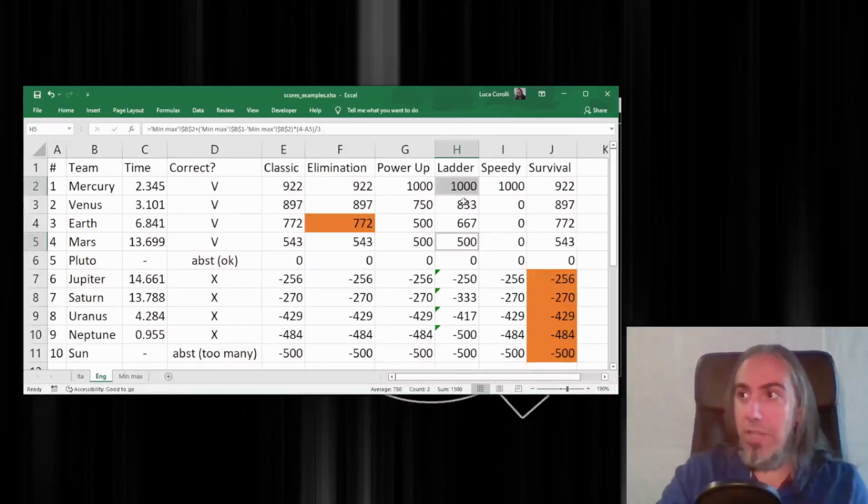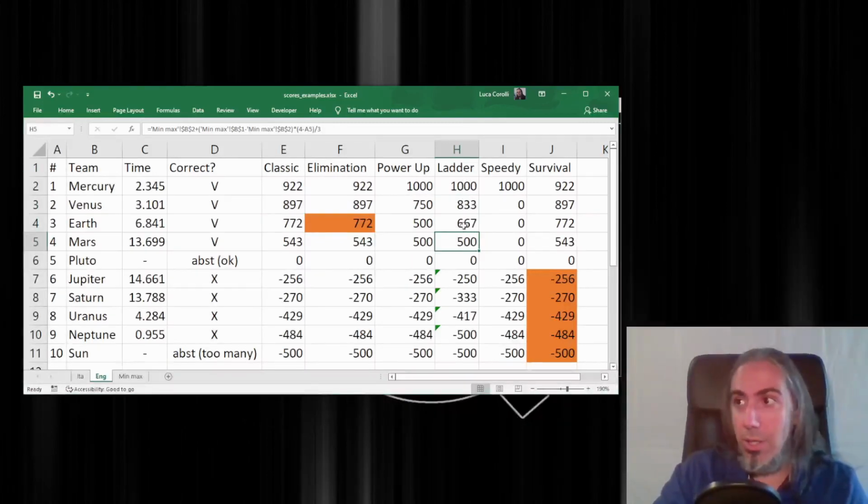So we have 2 teams here, so the distance is going to be 167 points. So these are the steps of the ladder: 167, 167, 167, and they are evenly spread. Similarly, we do this for teams who got the wrong answers, without counting teams who abstained.